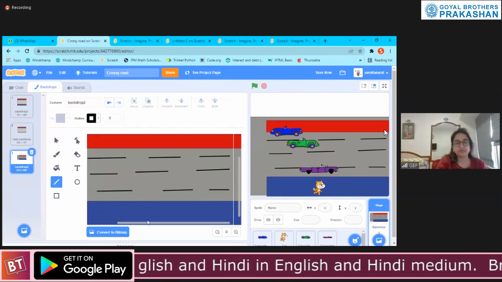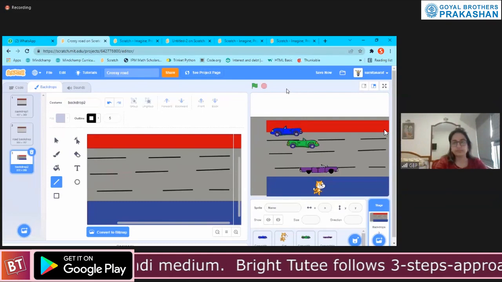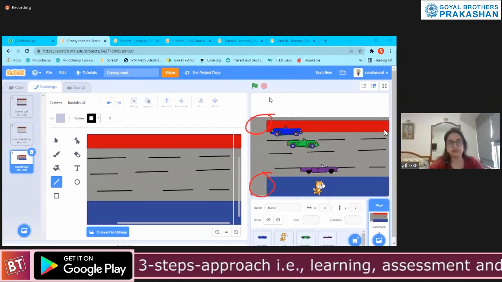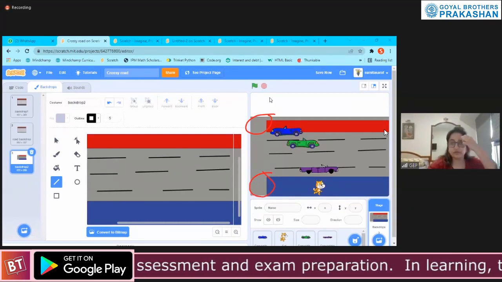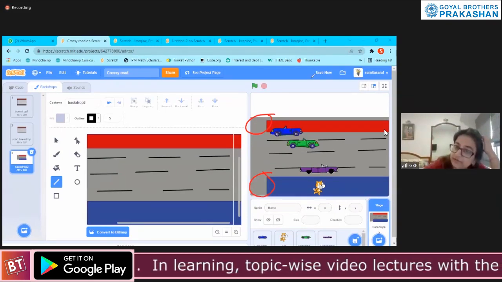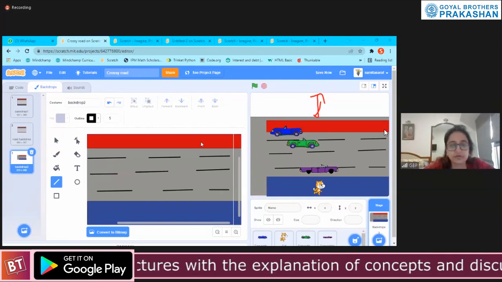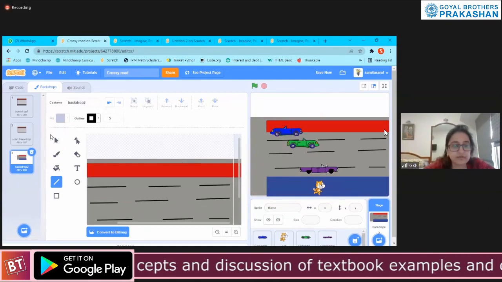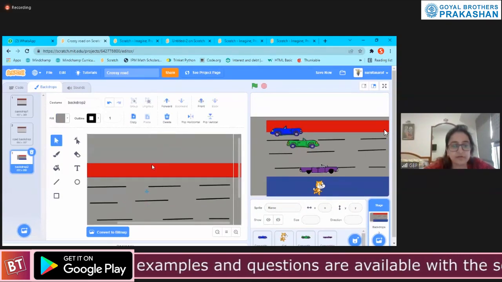I can leave it. If you notice, this part is still not red or not blue. That means I need to extend it. Start looking nice. Then even this one is also shorter. That means I have not covered the entire screen. I just need to extend it. I'll just take it up. So I can select my gray thing and extend it.